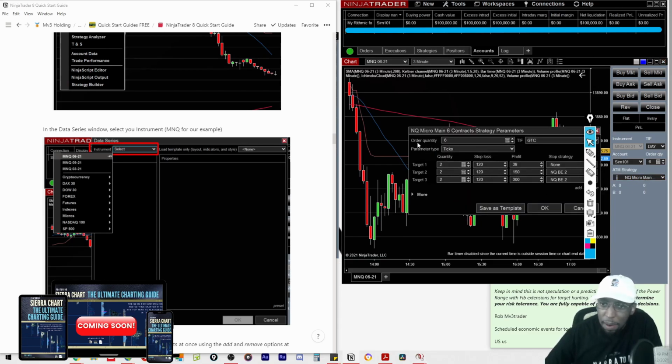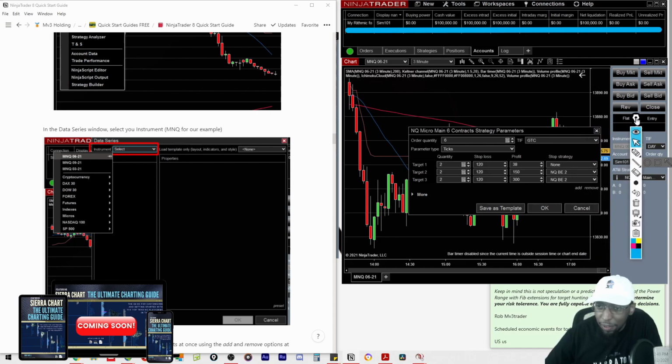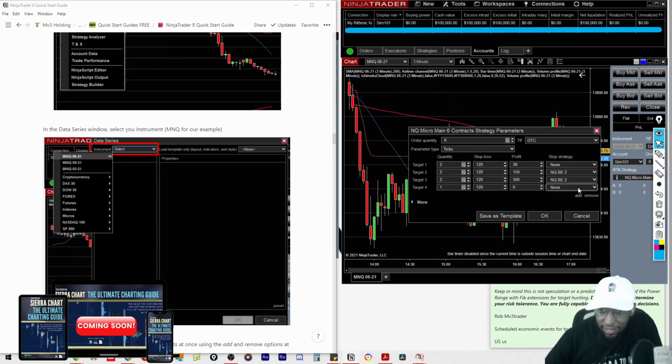So I'm trading with 6 contracts with this strategy, and then I have 3 different targets. If I wanted to add a target, I just click add right there, and then I can add some more things in there. For the stop strategy I use the break even method, but to edit this stop strategy, you just hover over it.